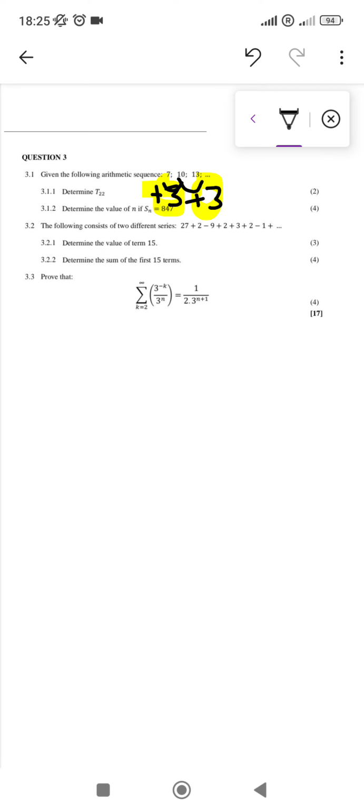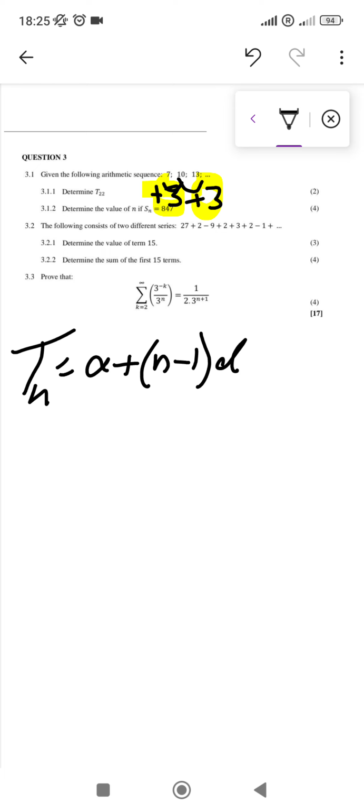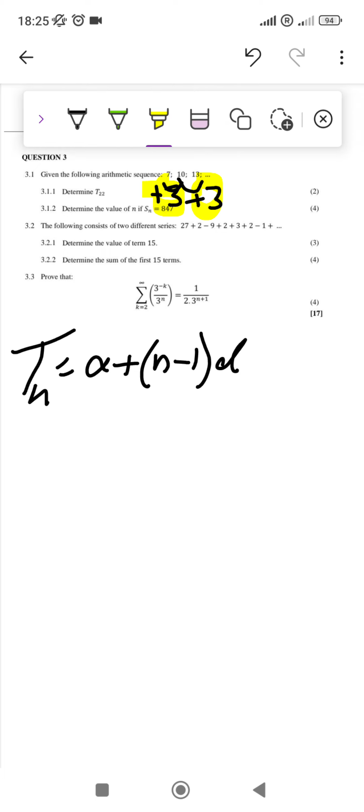So yes, you will be given a formula sheet, and one of the formulas that you'll have is going to be Tn equals A plus (n minus 1) times d. So you will be given this formula, but I'm sure by this point you already know this formula off by heart, where your A and your D are your unknowns, right? So those are the values you need to find. And we also understand that Tn and n, those are our variables.